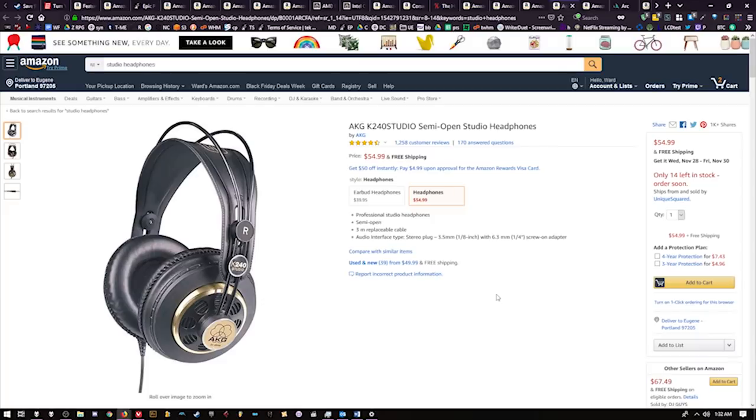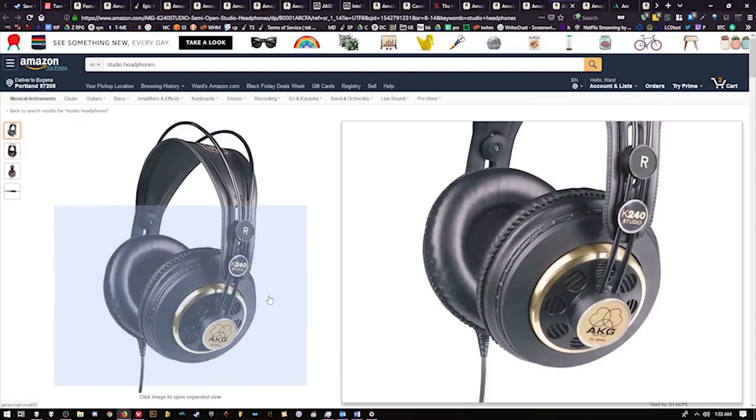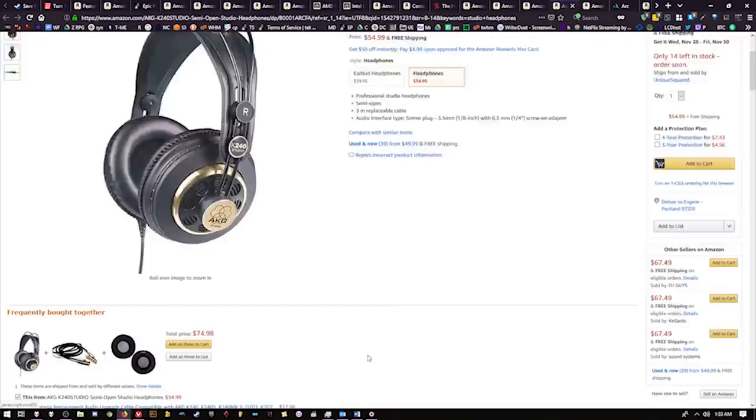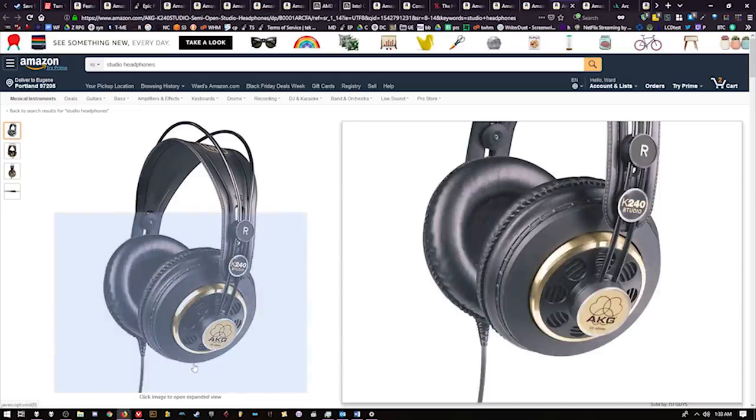Now, if you're on a really large budget, well, no, not those. You can check out the AKG K240 Studio. And these are semi-open, so they give you a decent soundstage. If you've got a lot of people making noise in the room, open is not good. You want to grab some of the closed ones like I was talking about before. So I typically go toward what you would call studio headphones. And you can clip a microphone on these as well.